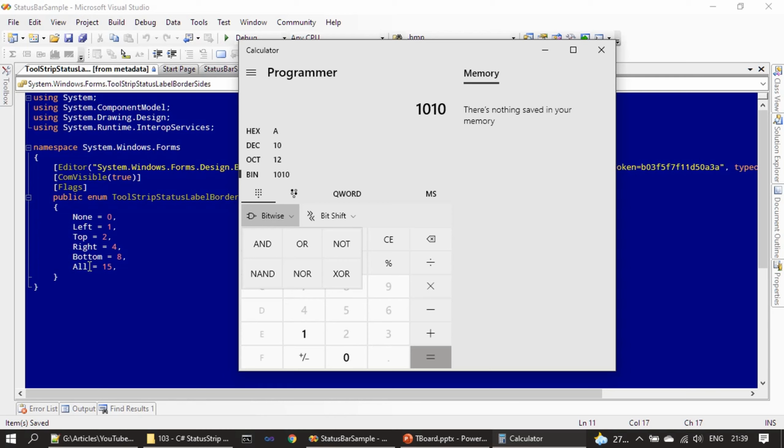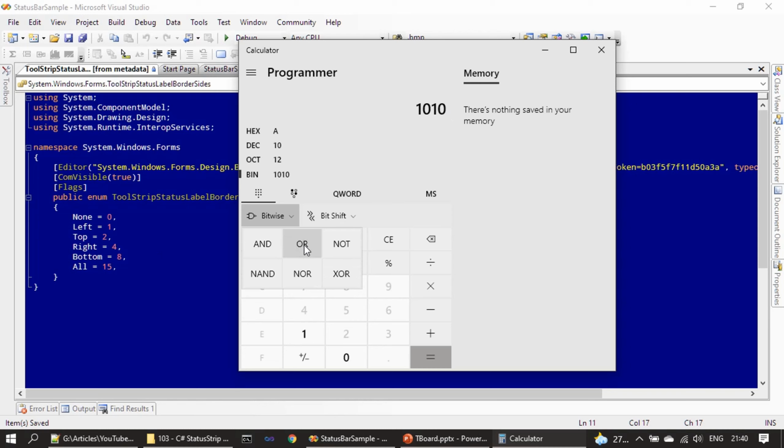The second bit, if it is set here, if you look at here, we can say bottom is set on this bit and top is also set. Why? Because it's the second bit, right? Top is also set.